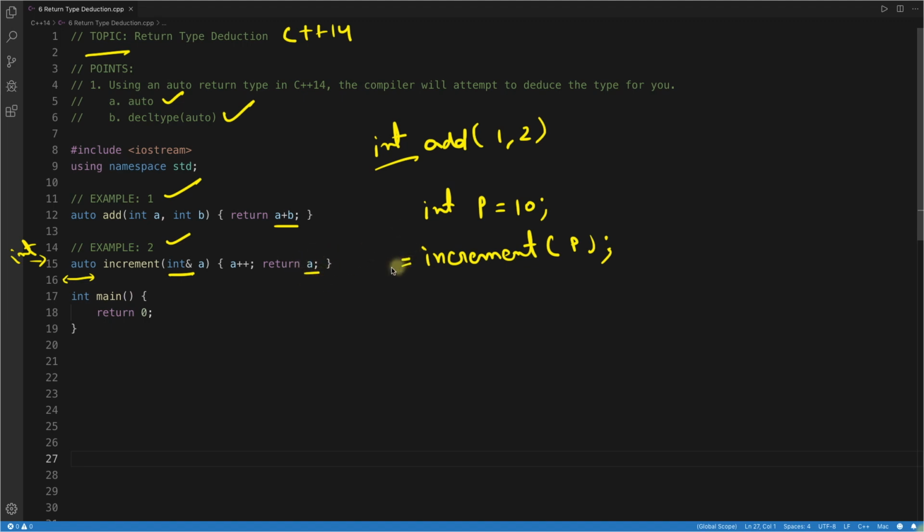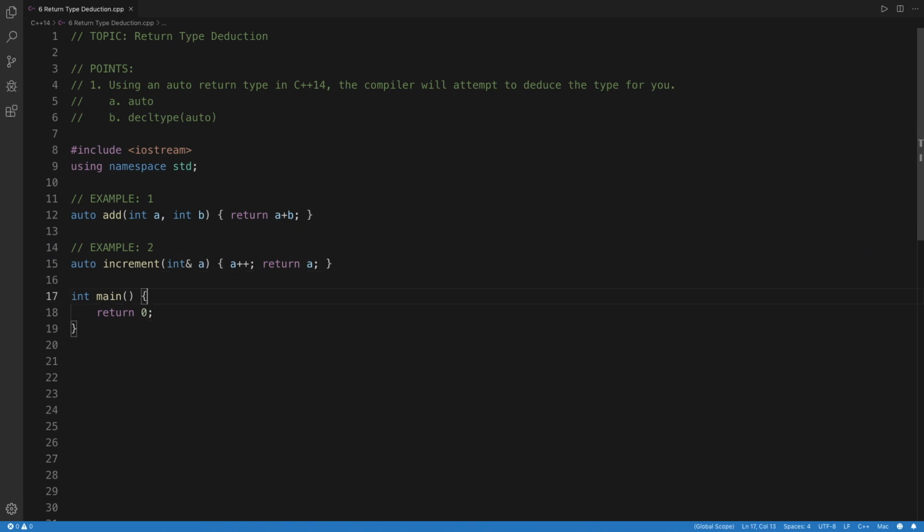What I mean to say is there is another variable, integer ref y, and you want to initialize it with the result of this one as a reference. So actually you want to refer to p using y. But if you're using auto here, you cannot do that. You have auto here and integer p is equal to 10, and you have integer ref y is equal to increment. That's it. If you do this, there is a problem here. As you can see, you're getting this error. We are not actually returning the integer ref if we are using auto here.